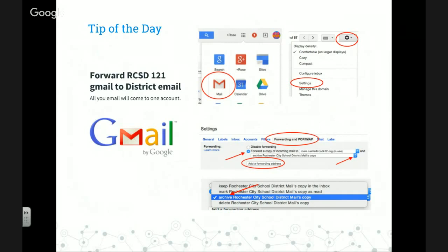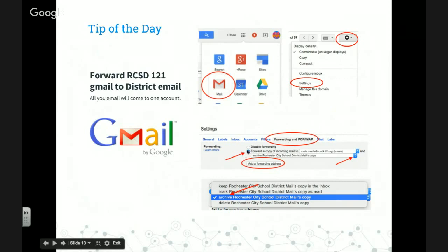But just as a quick overview on how to do that, you would go to your 9 dots, or lately I've heard it called the waffle. And then you would go to your mail, which is your Gmail. And then from there, you would see this toggle. And then you click on the toggle and go to your settings. Then you would have this window pop up. You'd have all these different options up here, and you'd select forwarding and POP IMAP. But we're focusing on that forwarding.